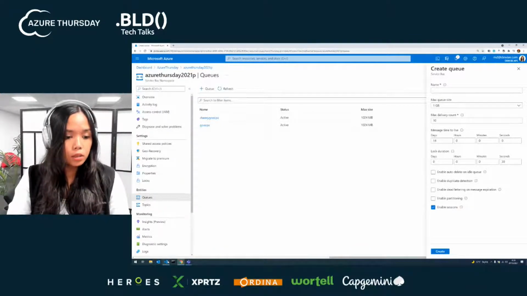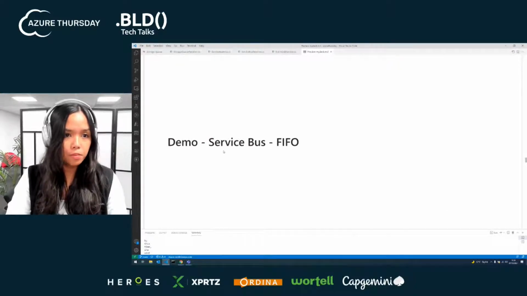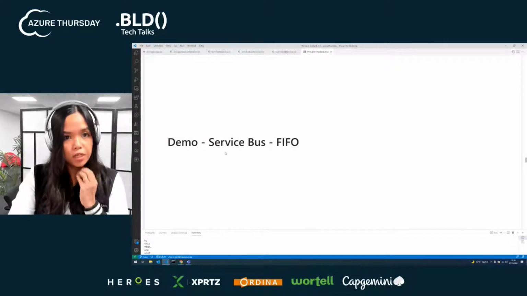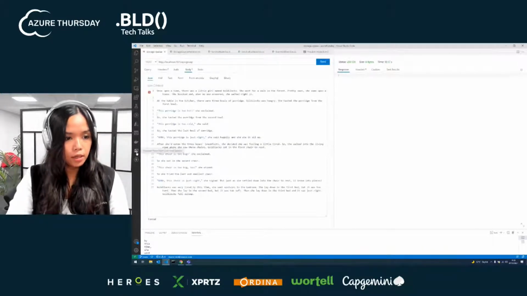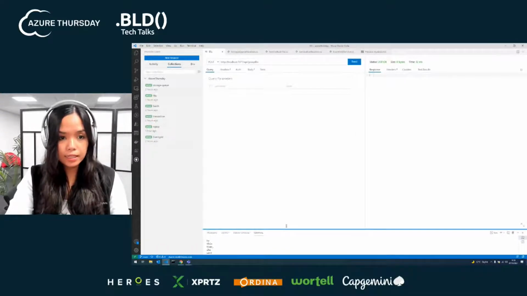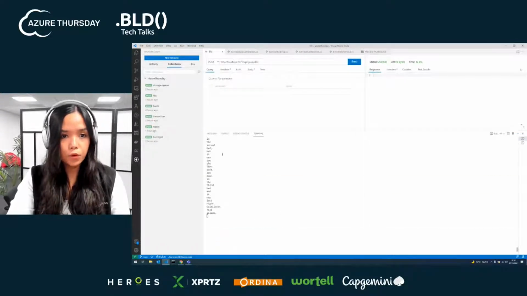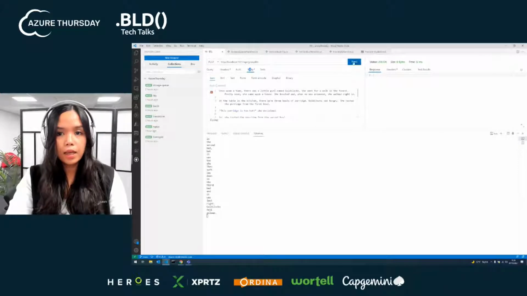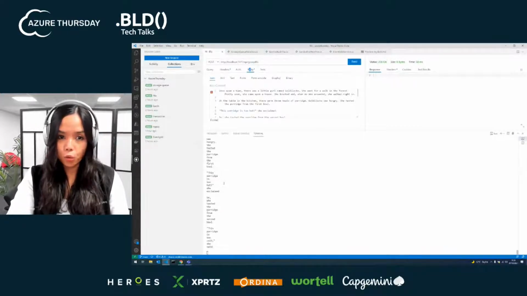So how do we implement this very simply in Azure Function? So again, let me show a quick demo. So I have FIFO here. This thing does the exact same thing as this first story. I also parse it. It's probably not obvious what's happening here, but I can guarantee that this is in order.